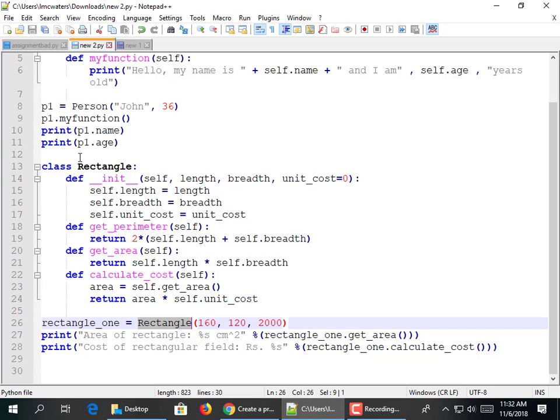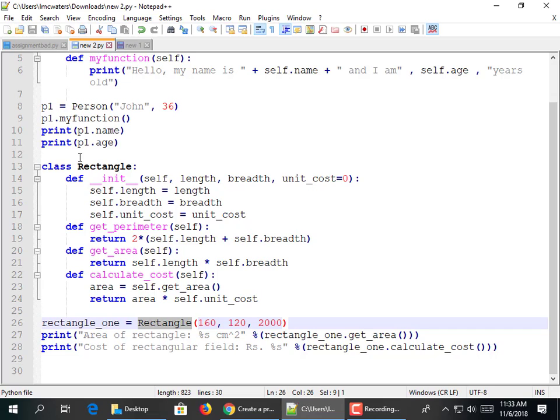You're assigning the object Rectangle length, breadth, and unit cost. So this stuff right here is getting plugged in right here. And then it's just calling rectangle1 as the name of that particular rectangle. So this object rectangle1 uses this class.